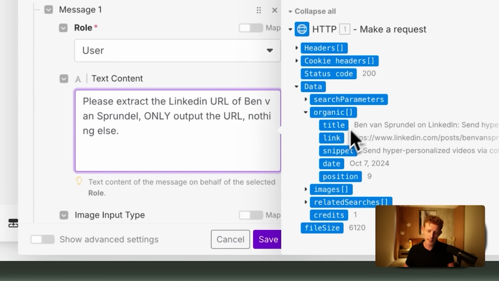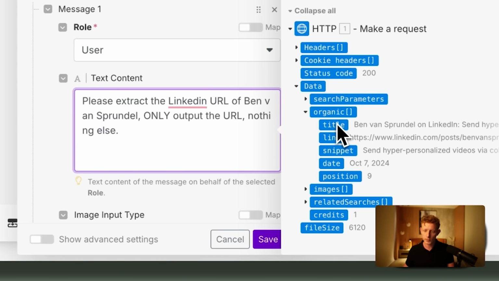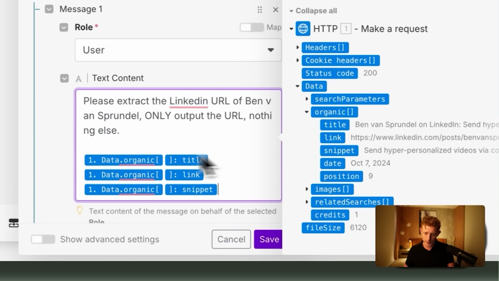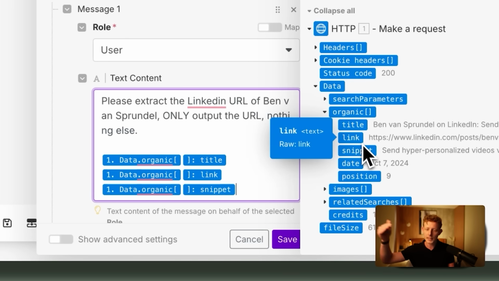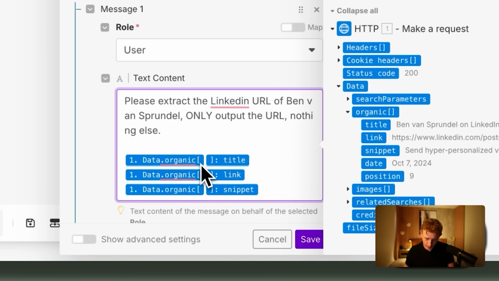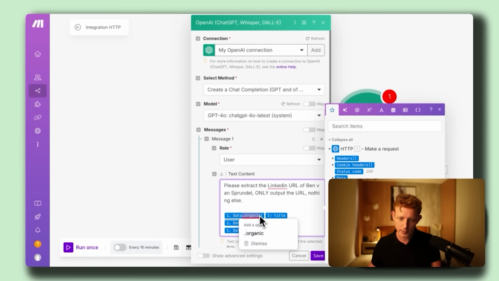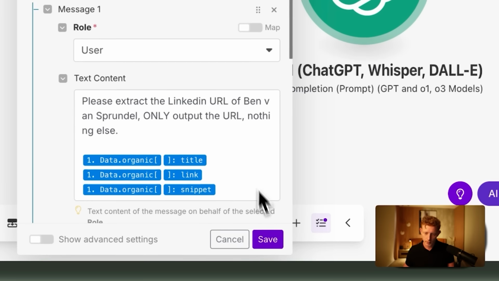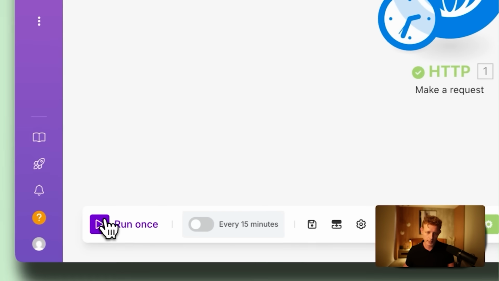Now we can pass in the array here, right? Really important. Because you can see we have multiple data points, if we just click here on organic, it won't actually receive the data, right? So we have to click in these separately. So we have the title, the link, and the snippet. That should probably be enough. And automatically we'll pass that in from each of the search results, because we get it into an array. So you can see that here too, right? Because you see the square brackets, you know, it's the array of values of this specific data. So we click save, so we can try this again.